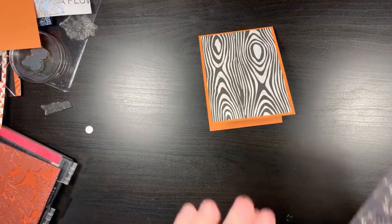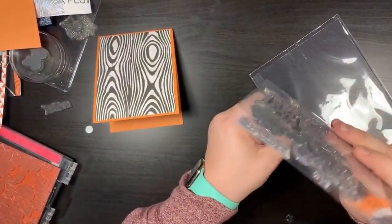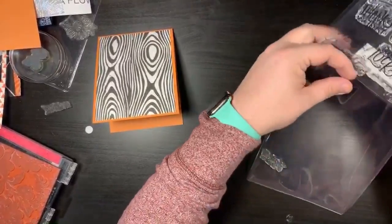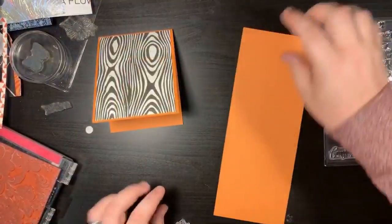All right, so now I'm gonna grab from my absolute favorite sentiment stack that we have. And this is called Super Sentimental. If you guys have not picked up this stamp set yet, I'm gonna need you to grab it because it is a good one. Oh, it's a good one.